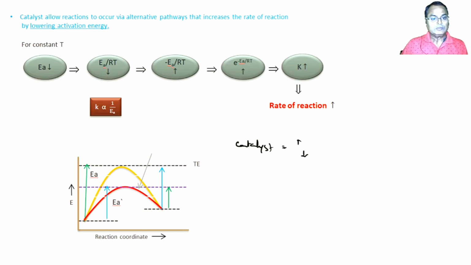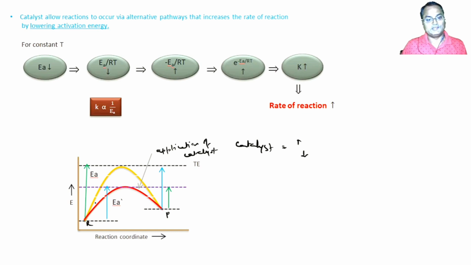Say here in this case we have applied a positive catalyst, and there is a curve with energy and the reaction coordinate. So here this is the threshold energy or the hypothetical energy barrier, and this is the average energy of the reactant molecules, and they require this amount of activation energy, and then after that they perform effective collisions and convert into product. So this is the reactant, and this one is the product, right? Now we apply catalyst. This is the application of catalyst here, right? So when we apply catalyst, it develops an alternate path.